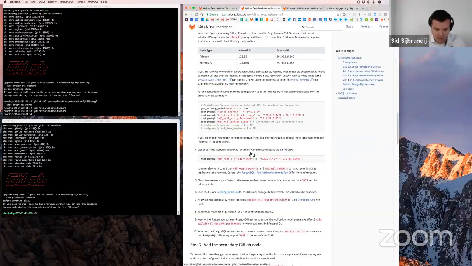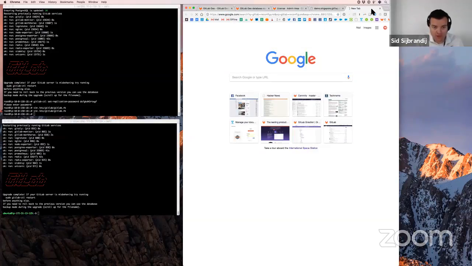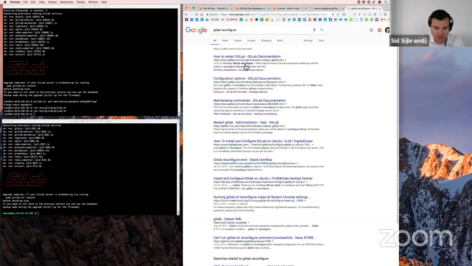Oh, and now it crashes again. I'm just going to Google GitLab reconfigure. Not sure why the page crashes when I.